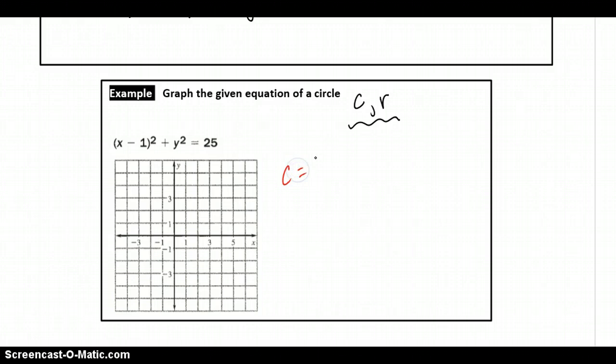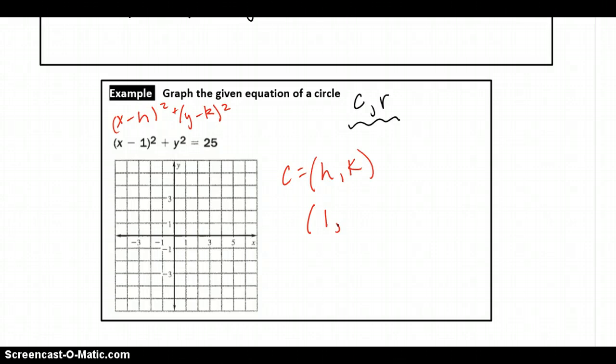we know our center we can write as the coordinate h comma k. And if you think about what the standard equation looks like, it's x minus h squared plus y minus k squared. So what would you plug in for h there? Or what is the value of h in our equation? It's 1. And is it positive or -1? It's positive 1 because we have x minus h, x minus 1. So h is a positive 1.